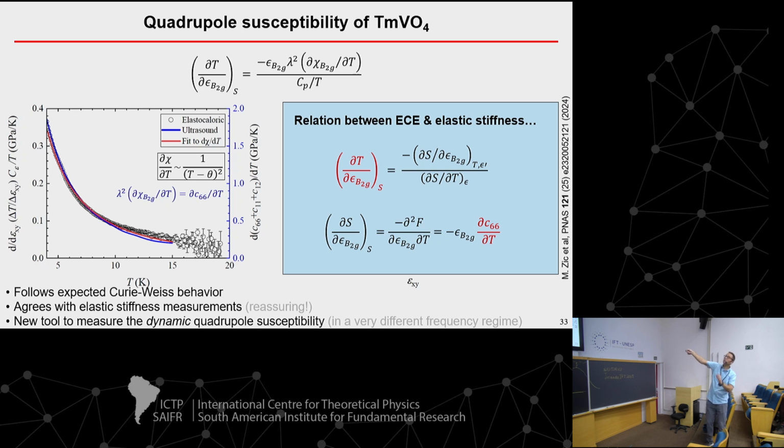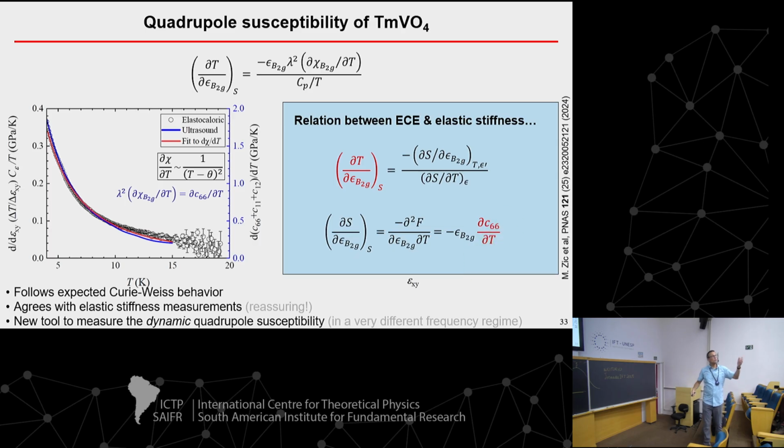If I go back to my thermodynamic relations, dT/dε was (dS/dε) over (dS/dT). Well, this bit's heat capacity. That was the easy bit. For dS/dε, if I look at the order of derivatives of the free energy, instead of S being dF/dT, I can take the strain derivative first. The strain derivative of the free energy will give me ε times C66, and then take the temperature derivative. All right, so C66, good.